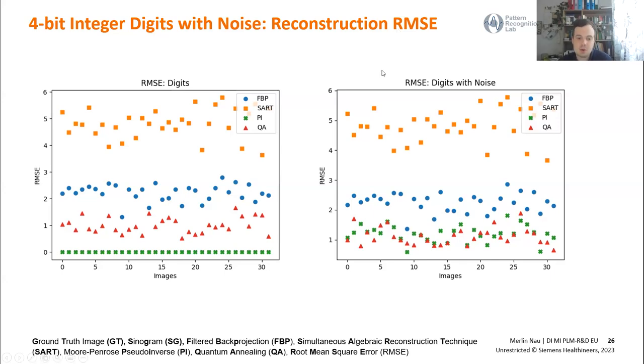But as the pseudo inverse is a feasible option to compare with, we can also see that on the right side, now when we add the noise to the image, our hybrid based approach was kind of robust to the noise that we added. And this was an interesting finding that we took away from this. And this could be something which is actually of worth in medical image reconstruction.